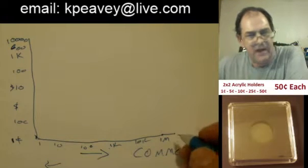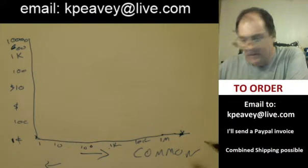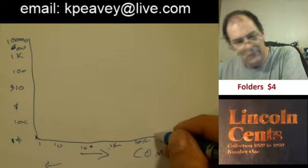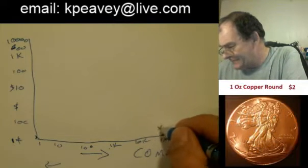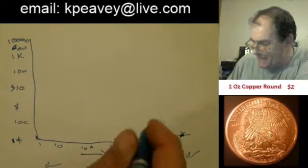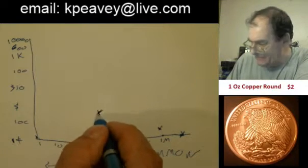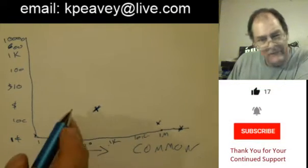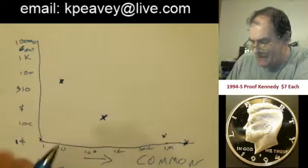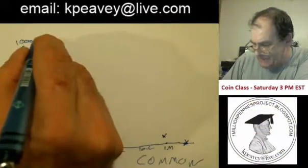Regular old pocket change, it's damaged. It's good for face value. There's plenty of them. It's right here. All right. You get some wheat pennies in your bag. They're good for a few cents, and you get one every couple of rolls. That'd be something like that, right in here. Then the Wham, they're a bit more valuable. They go for a few bucks, but they're tougher to find. Okay, we're gonna put it right in here. You got a 1984 with a doubled ear. Not too many of those, and they draw pretty good money. All right, but then you're talking that 1982D small date copper. That's going to be right up here.